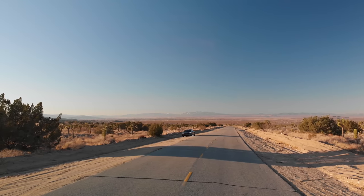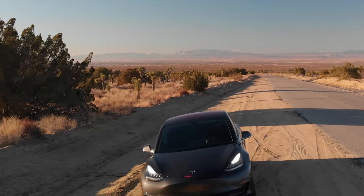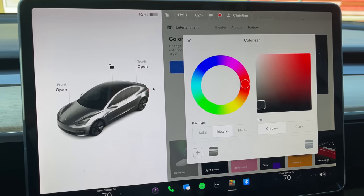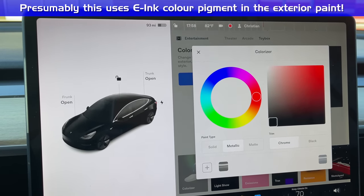But good news, as I pull over here, because Tesla have just launched this new feature, you might have seen it on the news and in some of the car shows. If I put the car in park and head over to the screen here, you can actually change the exterior color of the car. So let's go for a classic Kit gloss black.